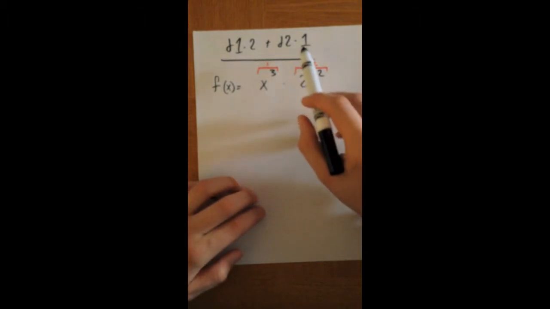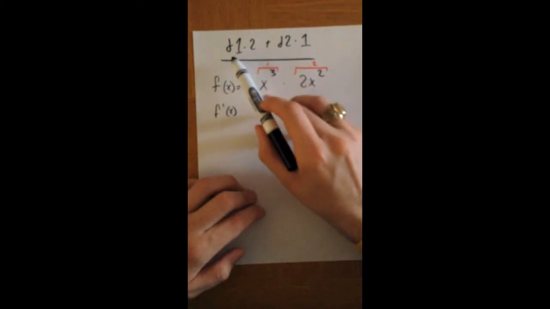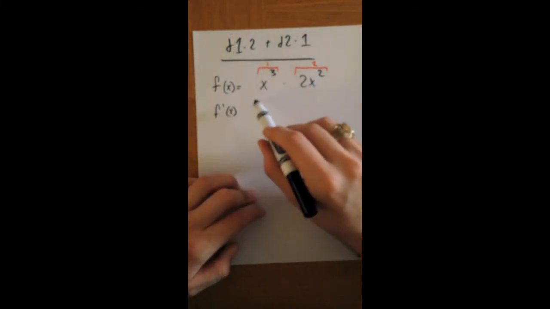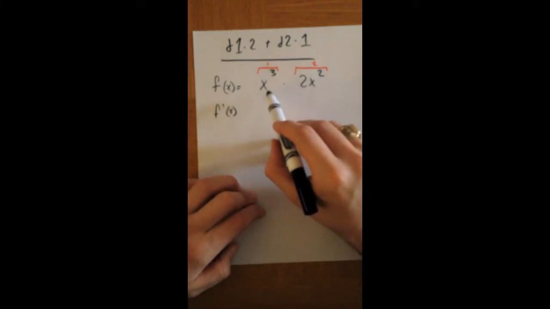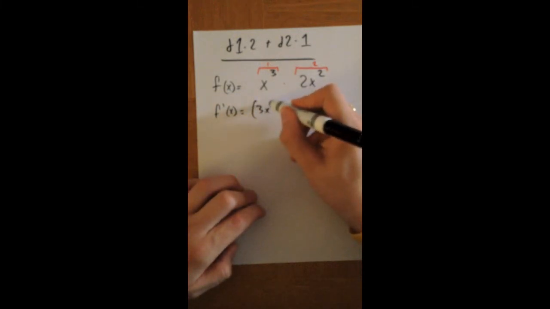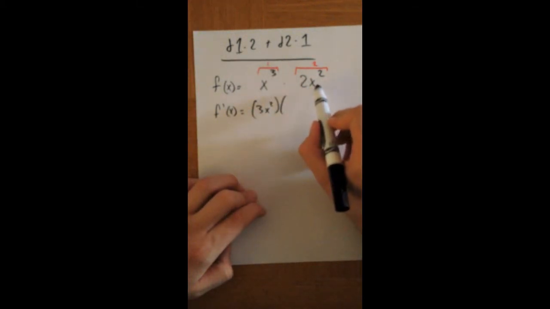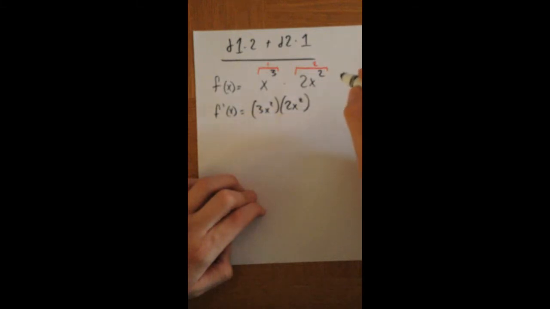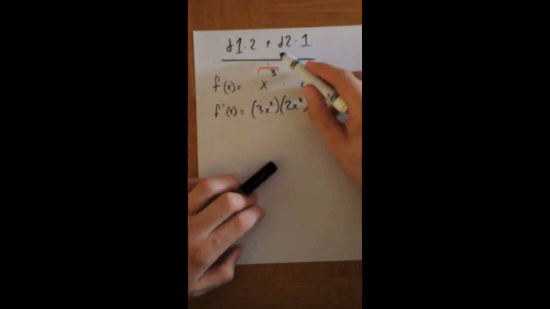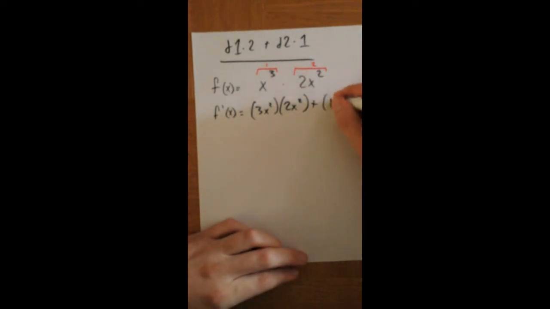And so with that said, let's evaluate this derivative, f prime of x. And we'll follow the formula exactly as it reads. d1, so the derivative of the first term. Well, using the power rule, we know that the derivative of x cubed will become 3x squared, and we'll multiply that by 2, the second term. So we'll rewrite 2x squared. Okay, we will add d2, or the derivative of the second term, which becomes 4x times 1. So we'll rewrite the first term, x cubed.